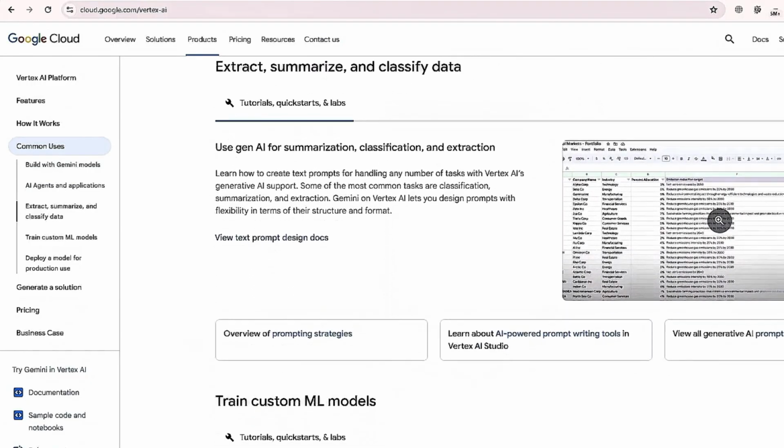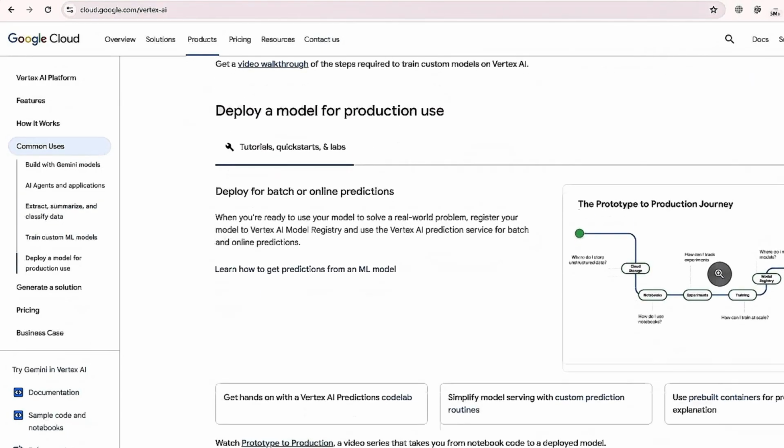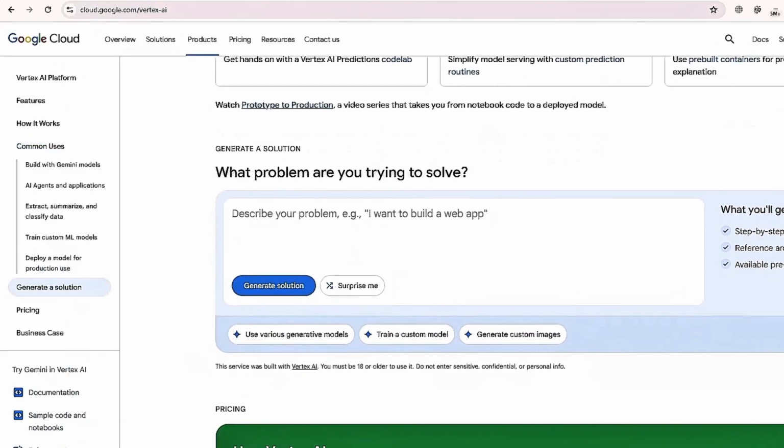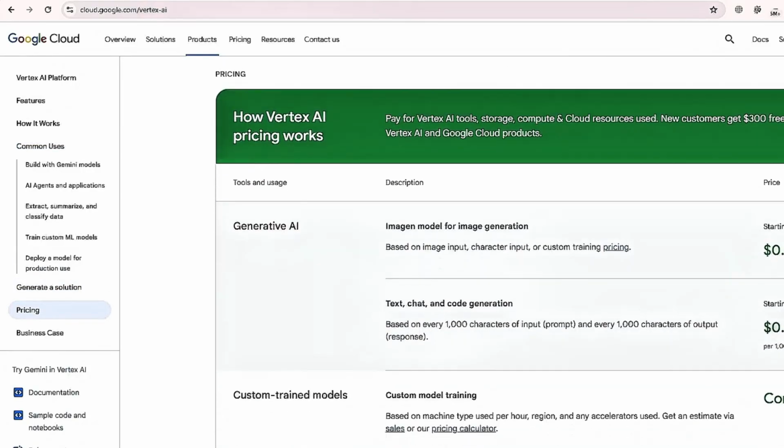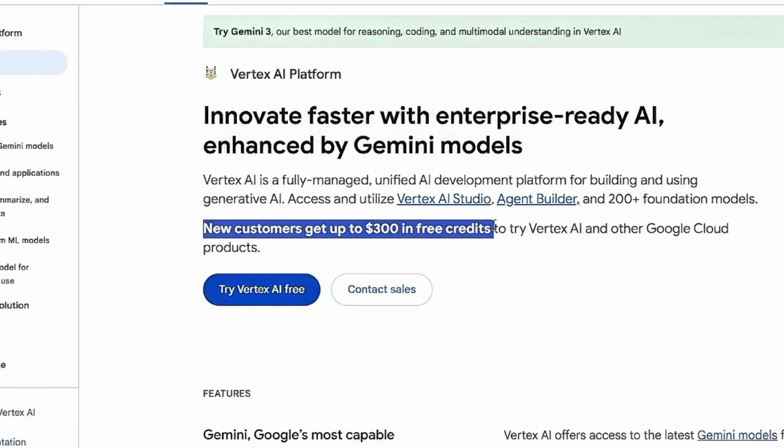These agents can be used on websites, inside apps, or as internal business tools like support bots or assistants. Most of the work happens inside a visual interface where you configure behavior, instructions, and data sources instead of writing complex code. Before you begin, you'll need a Google Cloud account with billing enabled. Google usually provides free trial credits, which are enough to experiment and build small projects, but it's still important to keep an eye on usage.